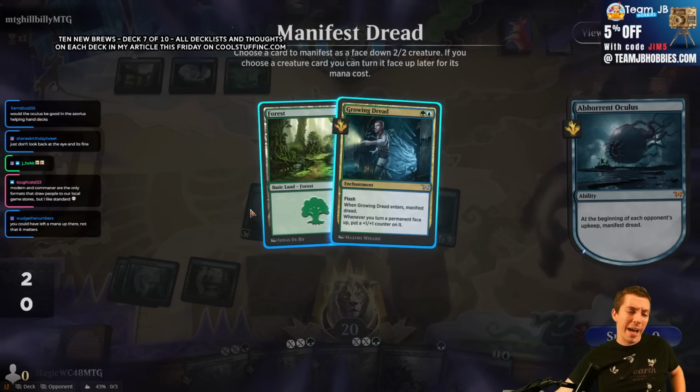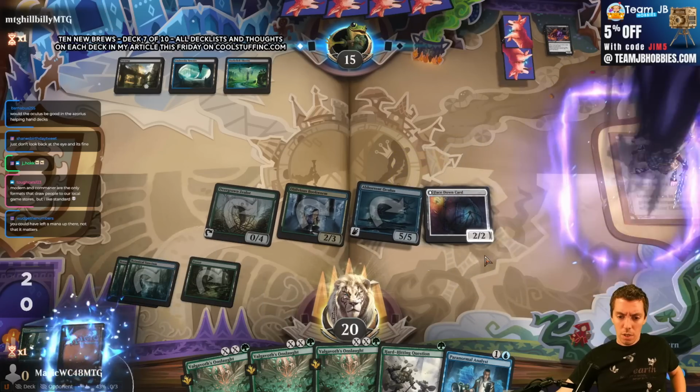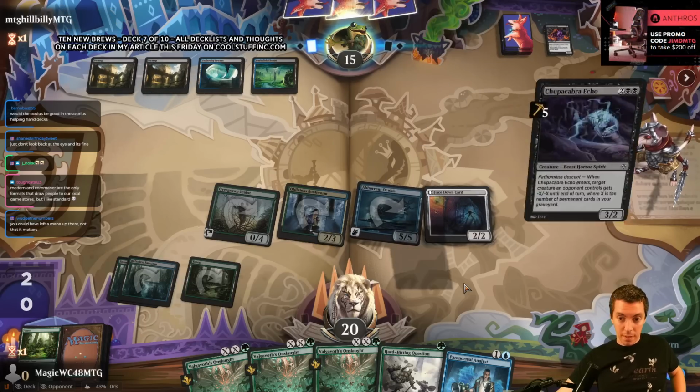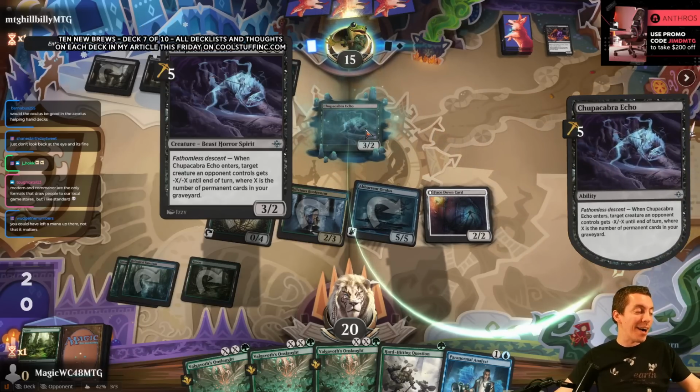Oh, I could. You're right. I could let them out there. You're right. Let's put this whatever. This is here. Pass the turn. Don't wrath me. Oh, it's exactly 5 for the Chupacabra.